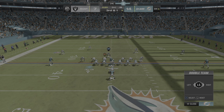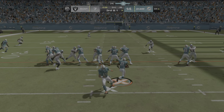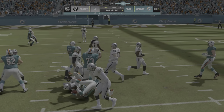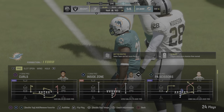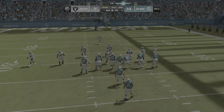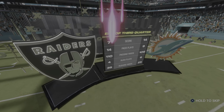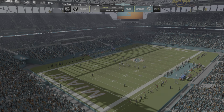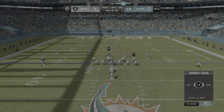Didn't quite get it to the marker, but now they're in a much better spot for a 3rd and short yardage call. If you're the offensive coordinator, you like looking at that section a heck of a lot better than trying to figure out 3rd and 1. They only get 2 there, but on 3rd and 1, that's all they needed to keep the drive alive. And they're not going to get to the line to run another play, so we will switch ends. Back now in Miami from the 32 now.